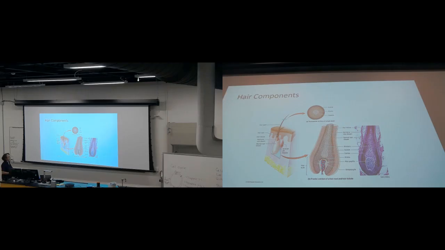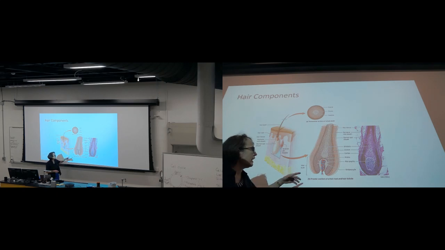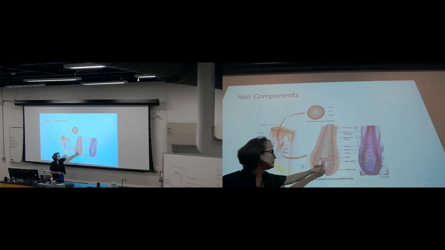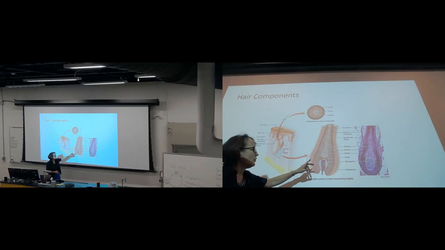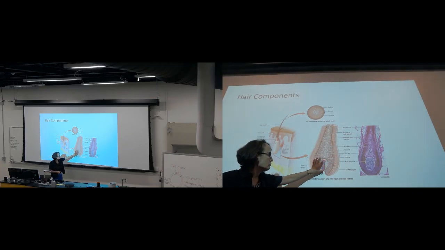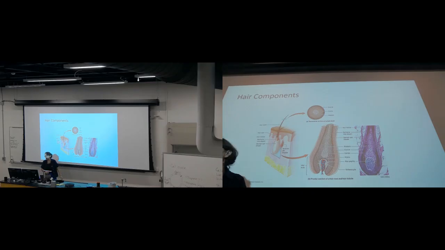Why in some cases do you lose the hair and then you don't have as much growth? Well, it can be related to the hair papilla or to these cells. These cells might be lost, or these capillaries don't provide as many nutrients. On average, we have a growth of hair of 1 millimeter per day.